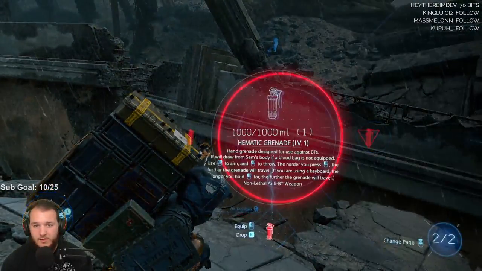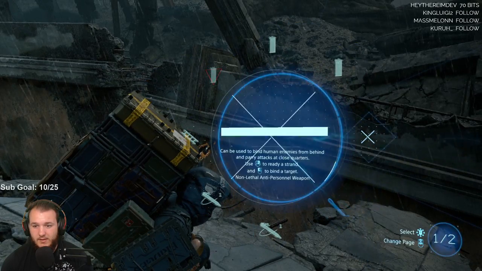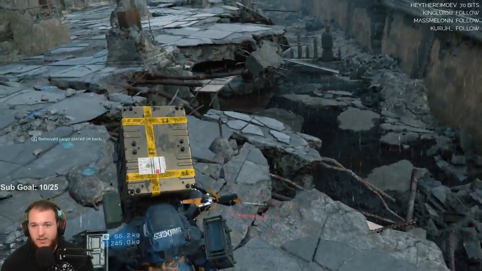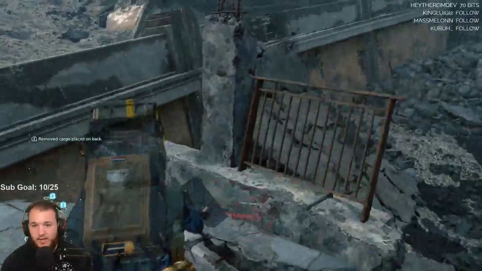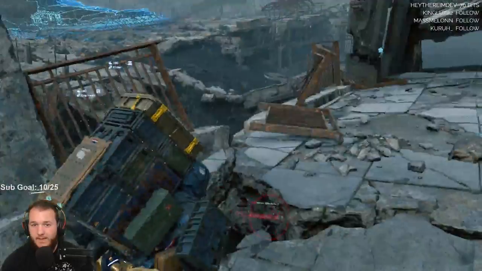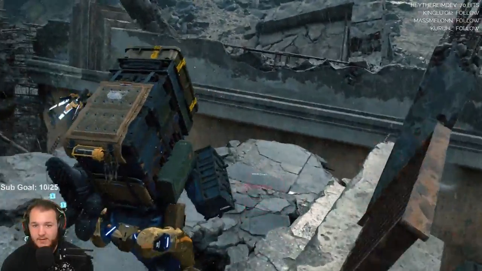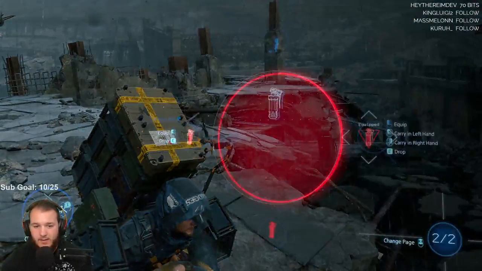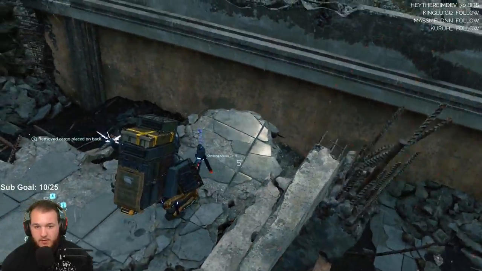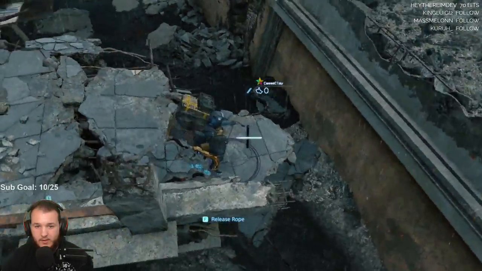I think I have a bridge or a ladder. Do I? Oh no, I don't think I have a ladder. But we're almost out. Can I use the... I might be able to use this though. Okay.